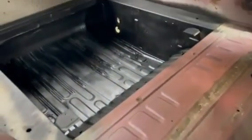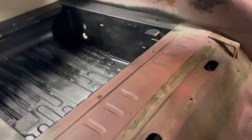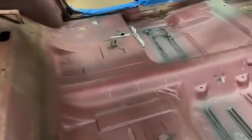Okay, so I think we're ready to go. Everything's clean. A little extra seam sealing there. Got all the primer done back there, as you can see. Everything seems to be sealed in real well. So we're going to get that set up here and go.